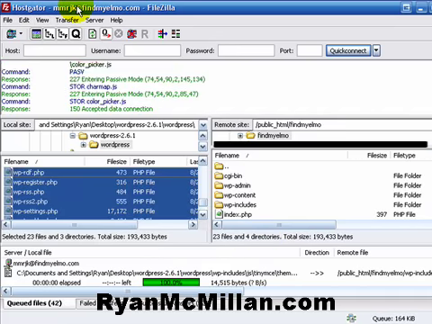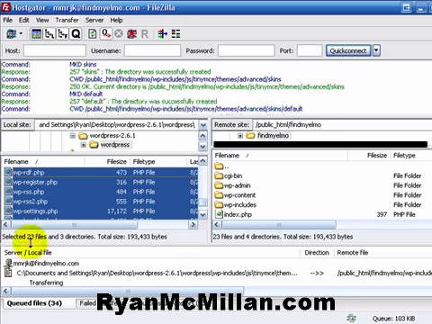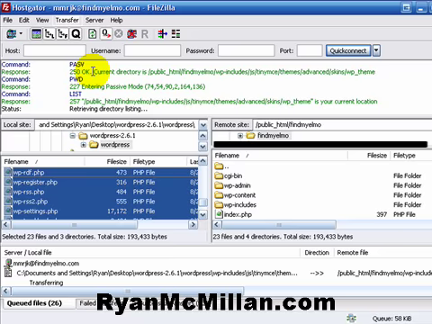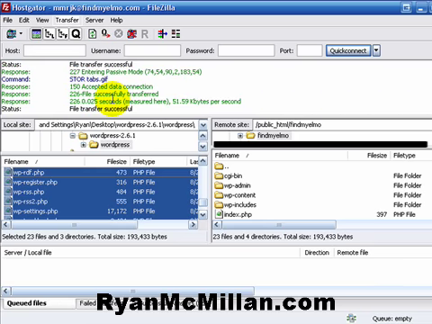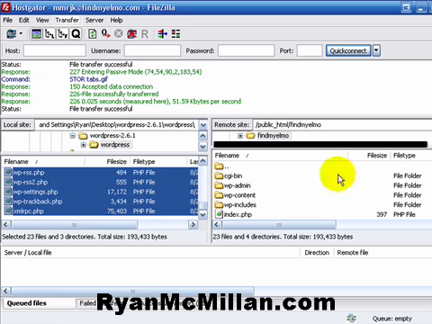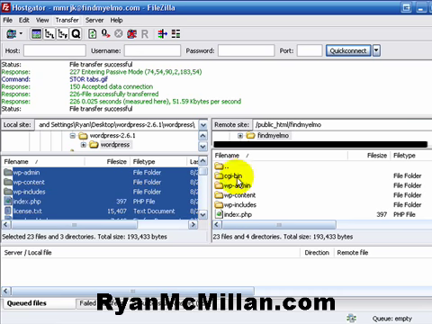Okay, I paused the video for just a minute and I'm back, and we're just about done. You can see there's about 30 files left, and you can see them all scrolling up here real quickly. Those are the files actually going up to the server, and there we go. We're done. So now the folder on the left hand side should look just about identical to the folder on the right hand side. Now remember, the folder on the left is your computer, and the folder on the right is your web hosting server. So that's basically how you FTP from your computer to your web host.